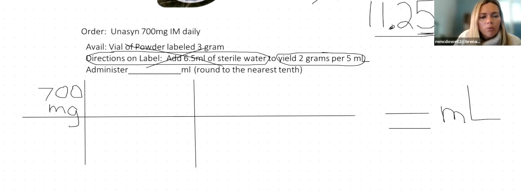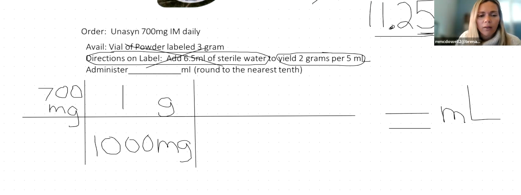Now we have a problem that was given to us in milligrams, so our first step is going to be converting milligrams to grams. If you remember, we have to put milligrams below so that we can get rid of it. If we put it up here, our numbers would be off and we couldn't eliminate that. Now we're going to have how many grams per milligram? We know that grams are larger, so 1 gram is equivalent to 1,000 milligrams. That milli being 1,000.